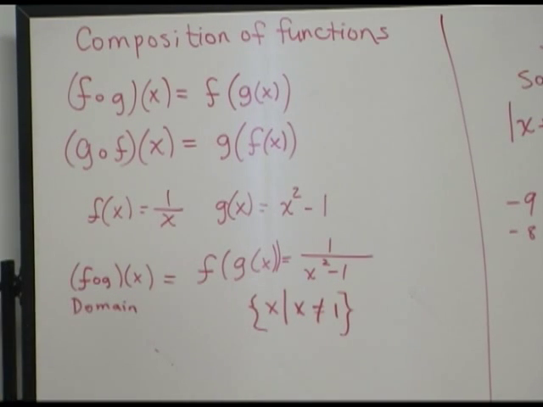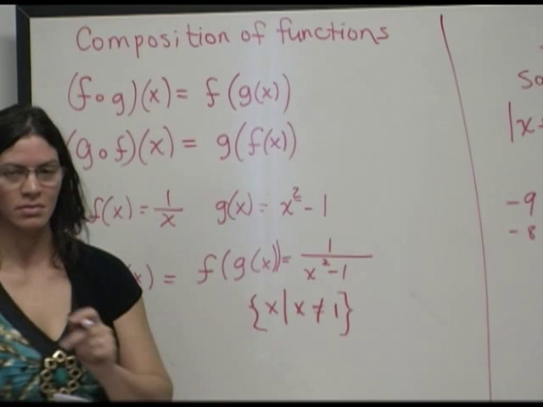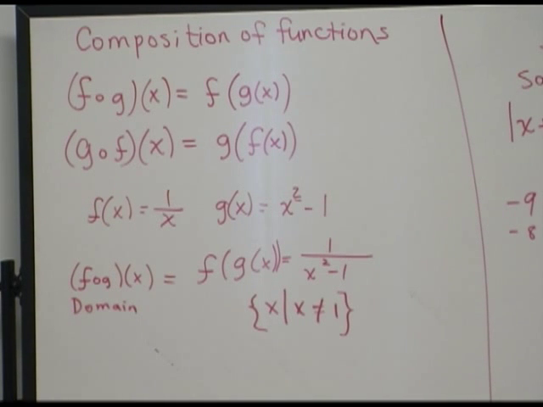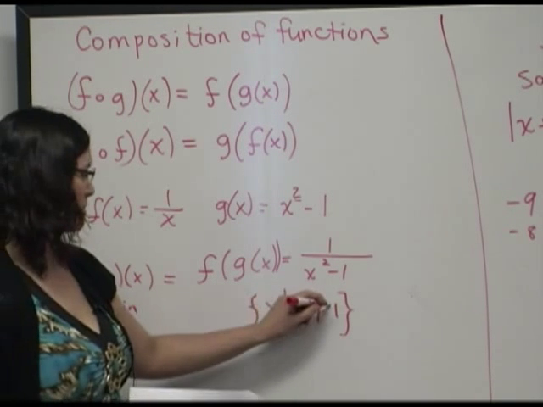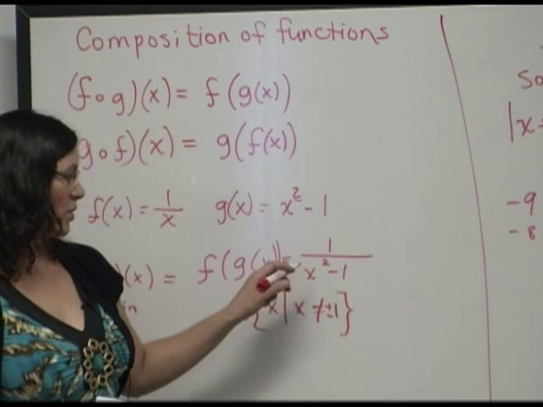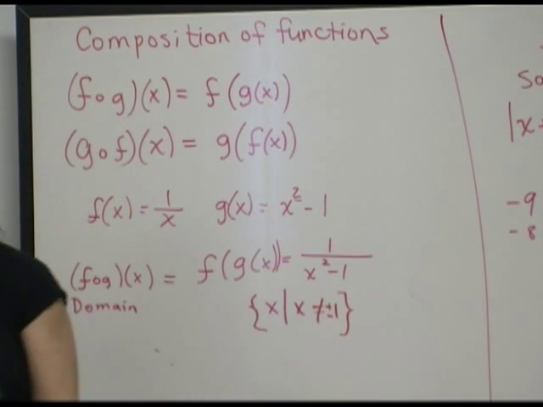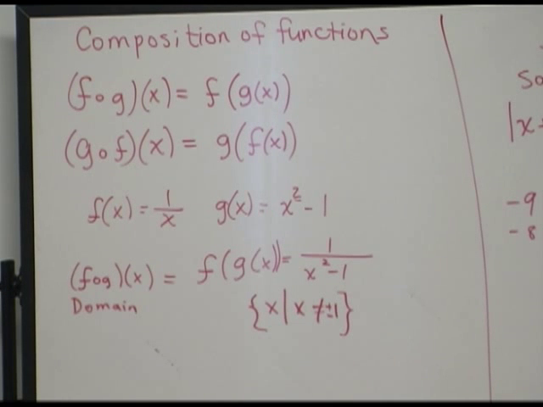The set of all x such that x cannot be 1. Can it be negative 1? Yes. Because I thought it was negative 1 and positive 1. Now look at this. Oh, you square. It's a square, so it doesn't matter if it's positive or negative, right? All right. Because if you substitute negative 1 in there and you square it, it's positive 1 anyway, so 1 minus 1 equals 0.